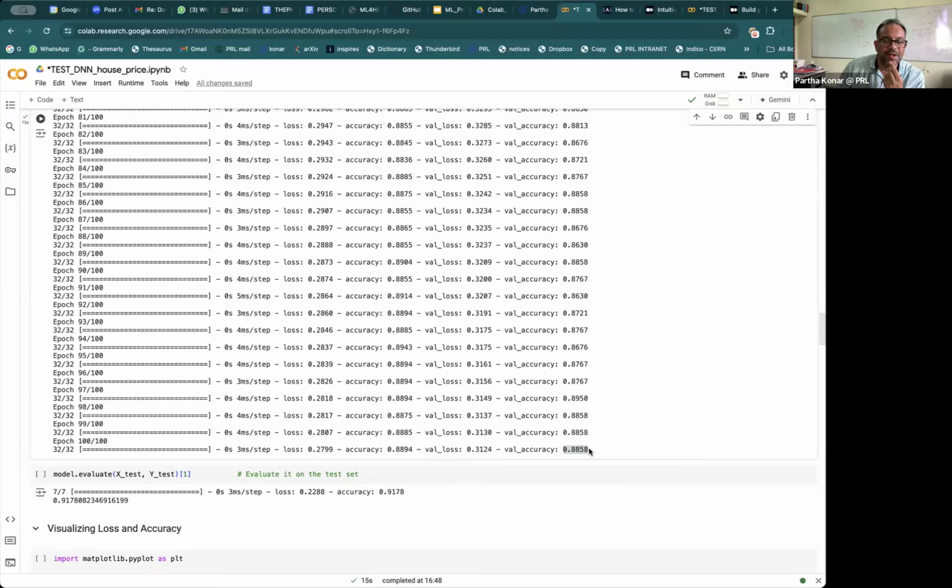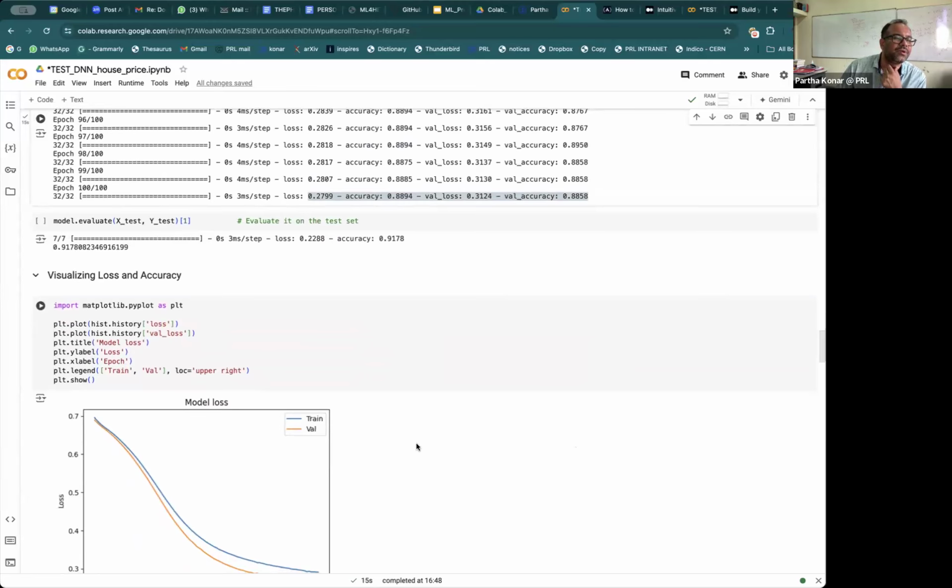So your validation gives a very good representation of your loss function and accuracy in your training also. It represents that the validation of this model is quite okay.